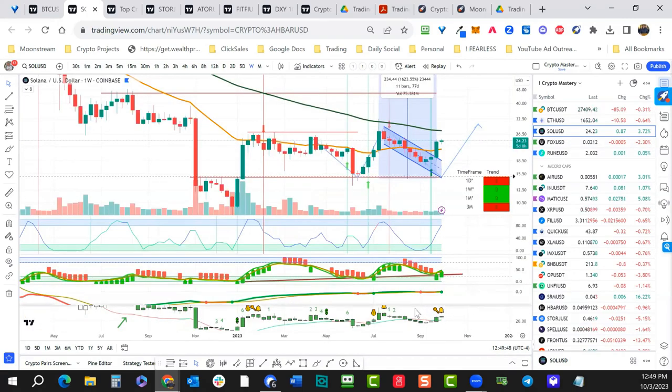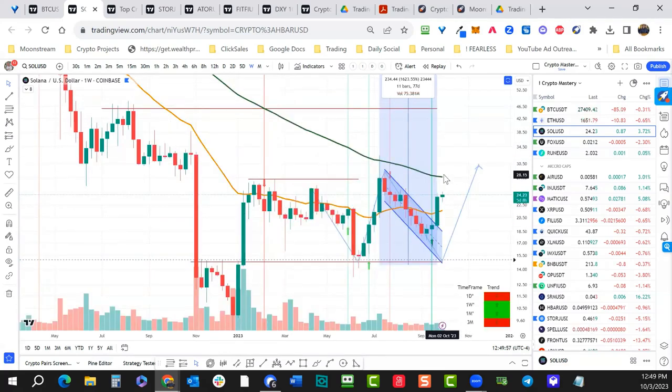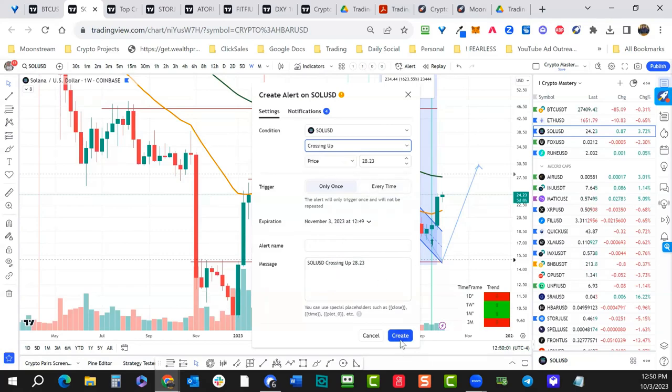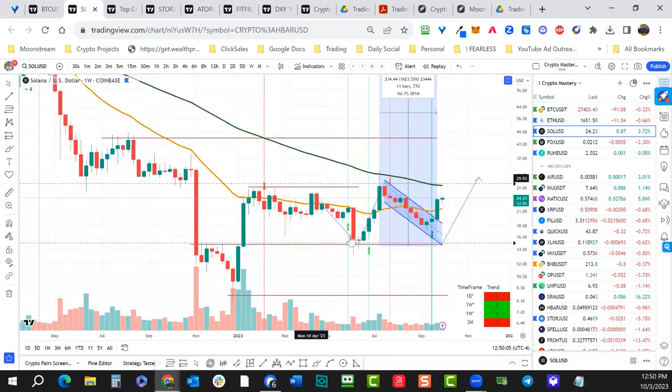It's getting a bell on the weekly, and it's above the 21-week moving average. So the resistance area is above at the 50-week. Once we clear that, that's a very strong signal that Solana's ready to go again. So I'm going to put an alert on that at 28.23. And this little W pattern is kind of playing out that we had proposed, and even better with a higher low. So move that to there.